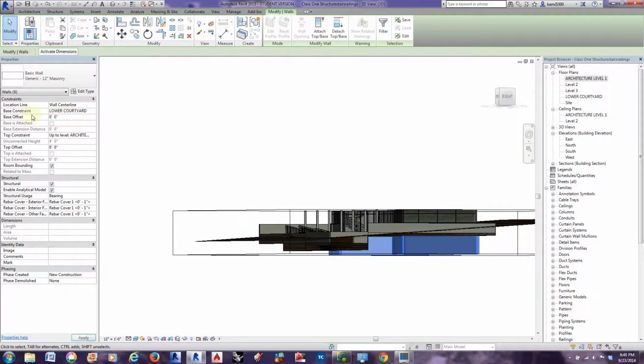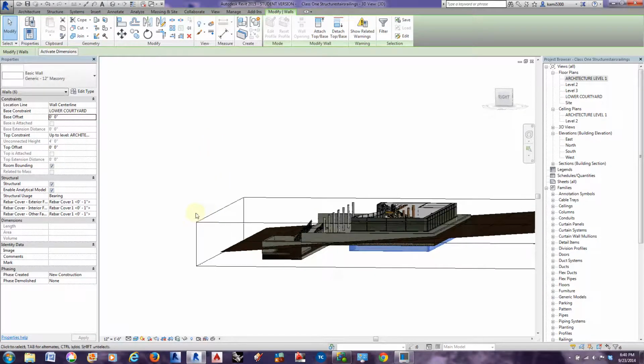Let's see if it gives me trouble with this. It doesn't. Why wouldn't it let me just place it? It's crazy. So I went ahead and placed them even though they weren't exactly where I wanted them.